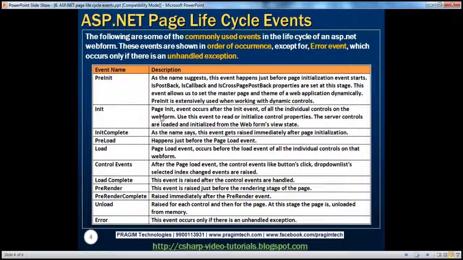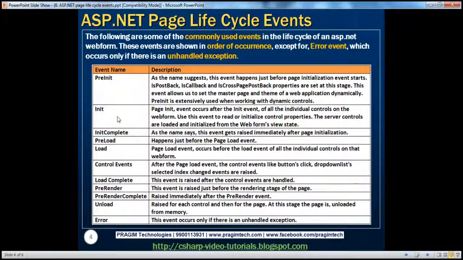So this is one of the very common interview questions as well. They could ask you in two ways. They could ask you what happens during page initialization, or when does view state restoration happen in an ASP.NET page lifecycle. So view state restoration meaning when are the controls initialized with the web form's view state data: during the page initialization stage.